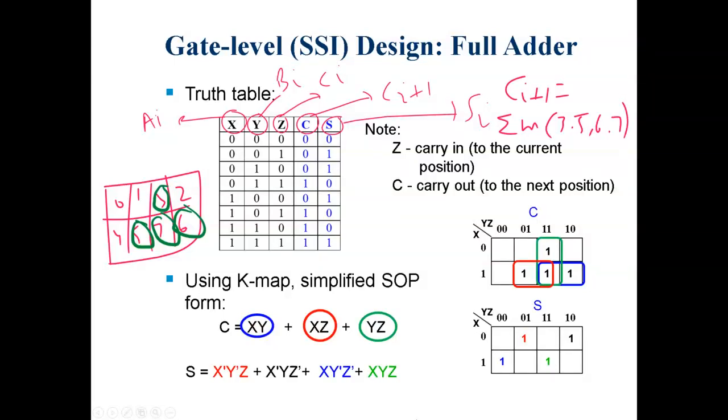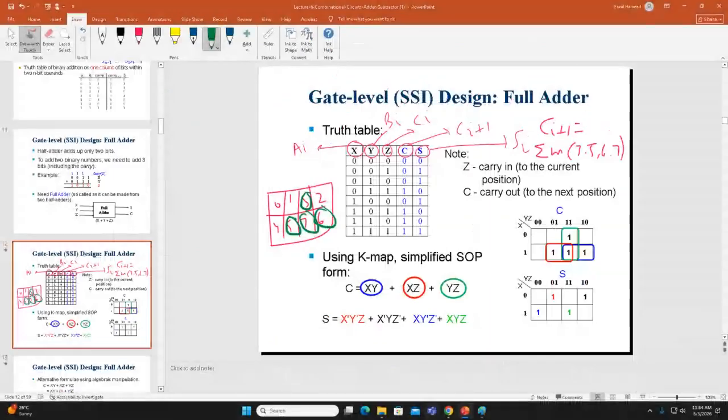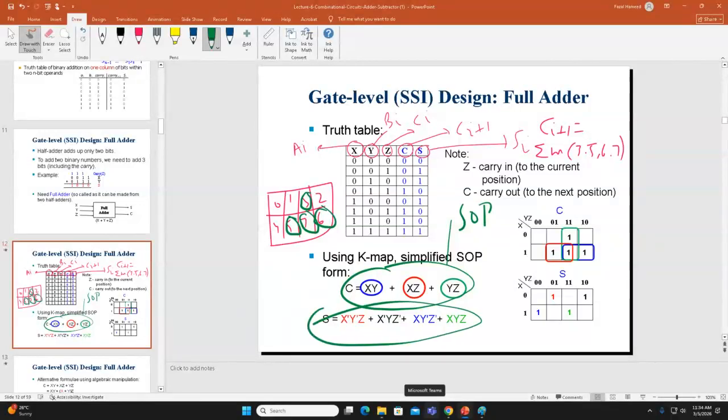Can you see these two implementations? If you look at these two implementations, is this one SOP or POS? SOP. And this implementation? SOP. Both are SOP. In the exam, I may ask for the POS implementation. If you have the POS implementation, then you will solve for it accordingly.